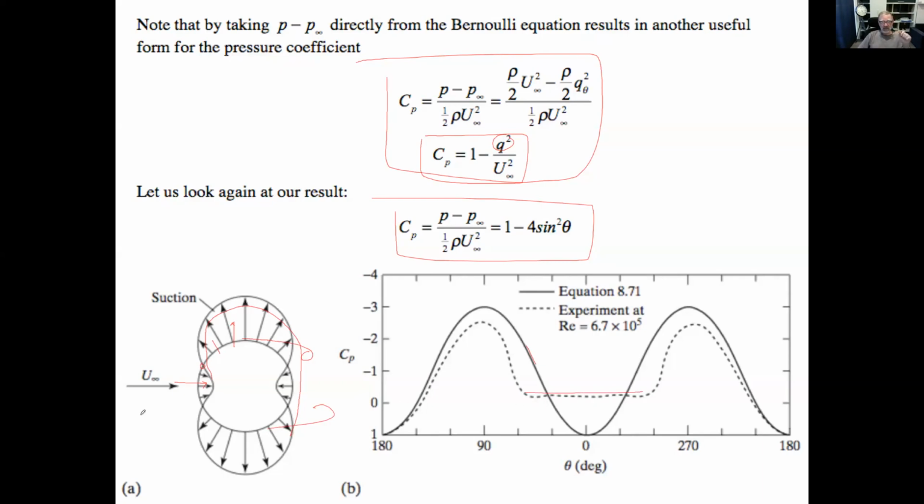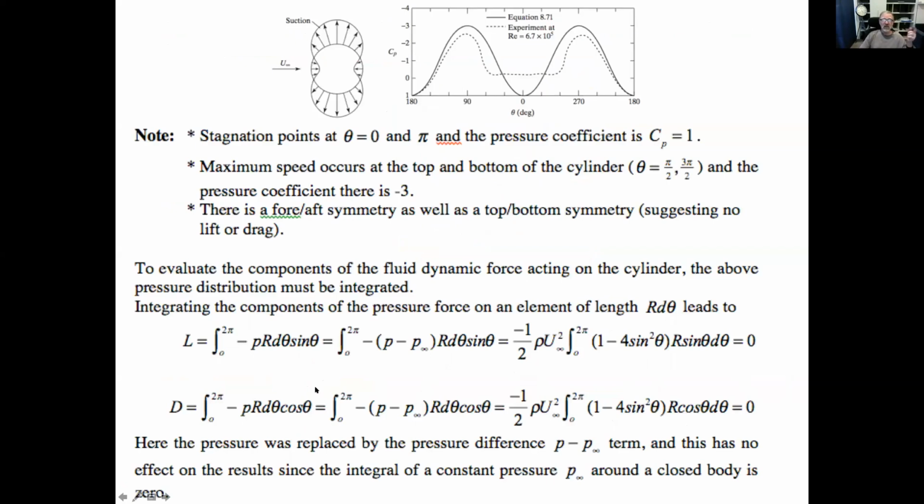As a result, in real life, there is plus pushing back, there is suction pulling back, so there is definitely drag. There's a drag, which is significant drag. Okay, and that was called the D'Alembert paradox. And okay, so one more time, there is symmetry. I mentioned that stagnation points are here. Here's the stagnation point. Oops, I touched it again. I need to get the pen. So there are stagnation points here and here.